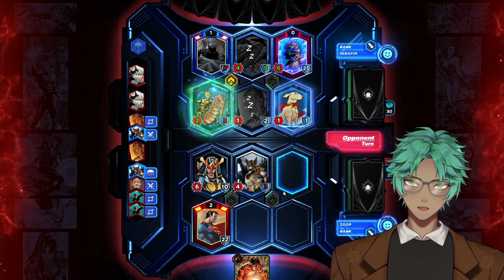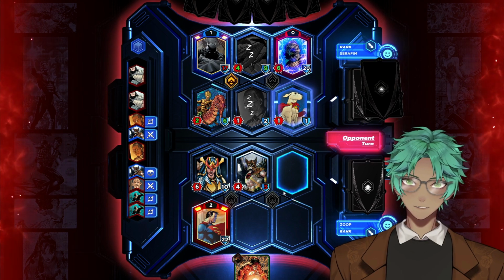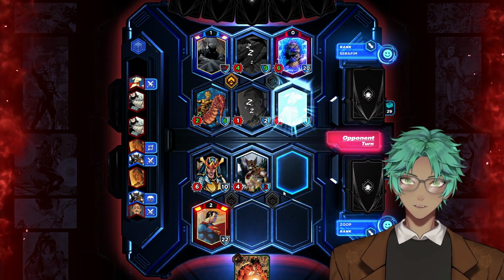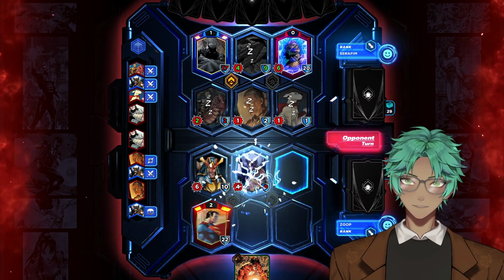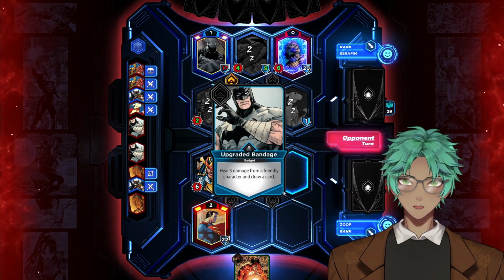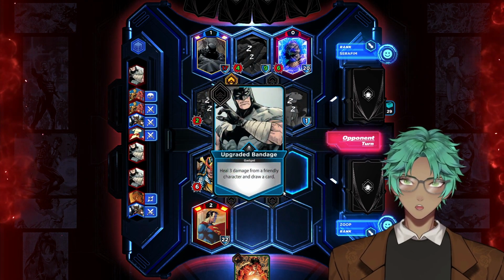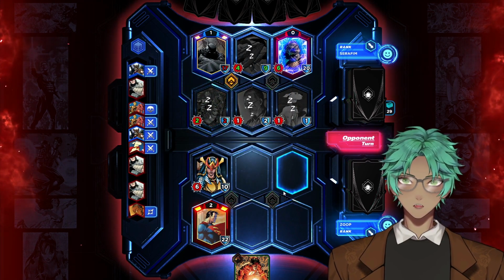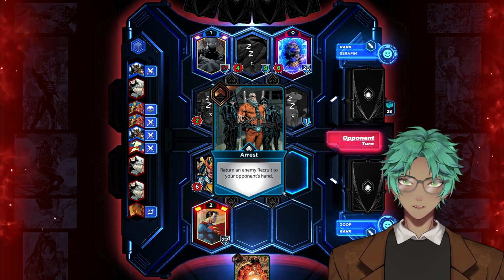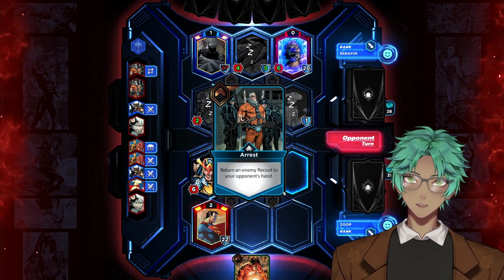Are they healing the Seahorse again? Yeah. They don't want the Seahorse to die at all. Okay, so they kill the Hawkman. That's interesting. And then they heal the Batman here. No, they heal the Seahorse again. Wow. What are they doing here? Arrest? That's why, I guess.